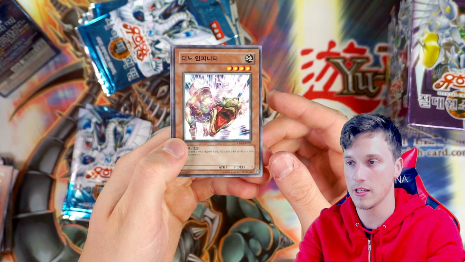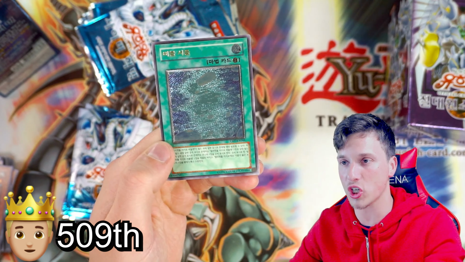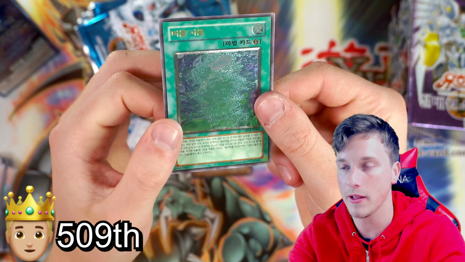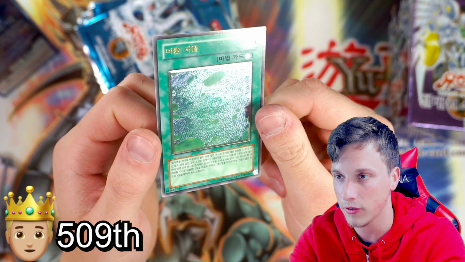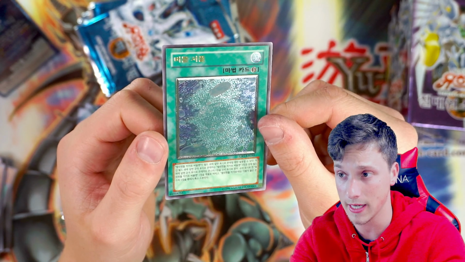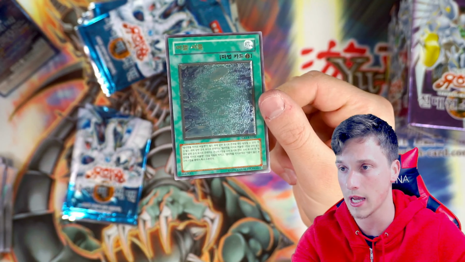Tyranno Infinity. This thing was expensive for a while. Ooh! Bubble Shuffle Ultimate Rare, guys. Yo! Elemental Hero Bubble Man comes in this. I completely forgot. That's actually ridiculously foiled. So we got an ulti, one to add to the counter.